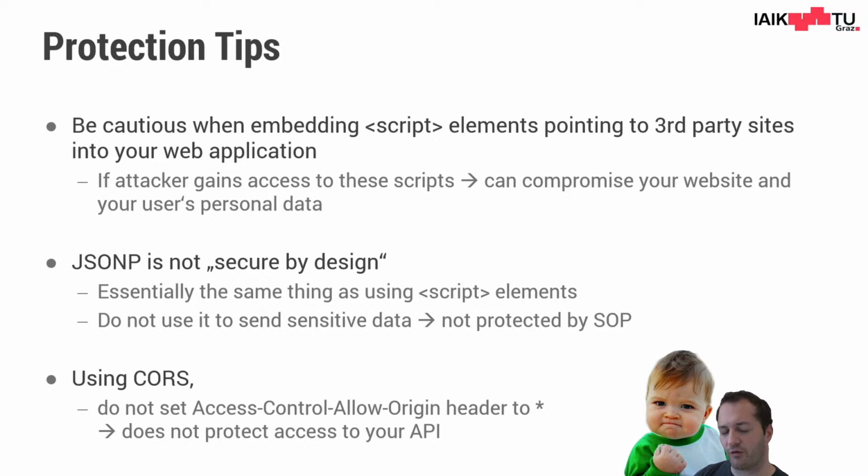The other thing is, when using CORS, do not set the asterisk as the allowed origin, because this thwarts the whole security of what you actually want to achieve when you protect your API. If I were an attacker, I'd for sure set the asterisk, because thereby the browser would render the response I'm sending as an attacker. But if you run an API and you want to control who can access it, then you must not set the asterisk, or you're doomed, because someone can just send you a request and your API will happily reply, and the browser will render the response.